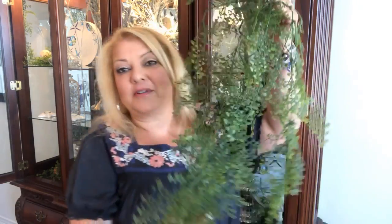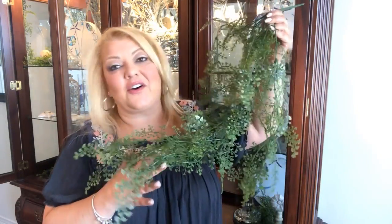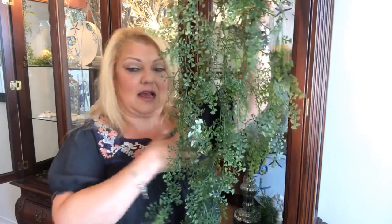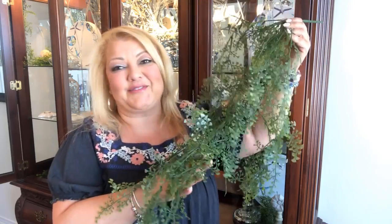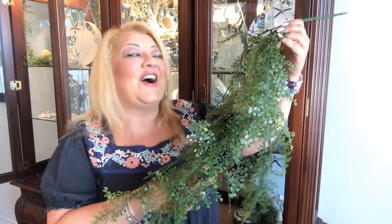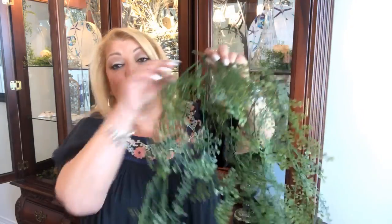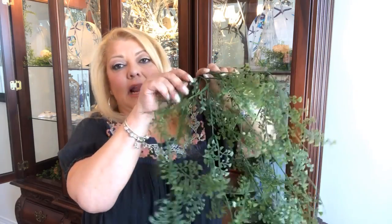I just want to tell you one thing before I turn the camera around and show you what the Hutch looks like finished, because I think it looks really cute. I do remember these greenery picks that I hauled for you guys. These are also from that dollar store, and I'm telling you, they rival Michaels and Hobby Lobby all day long. They are so pretty. Okay, I aired them out, like I kind of played with them, because they are wired. They are wired here. And I played with them.